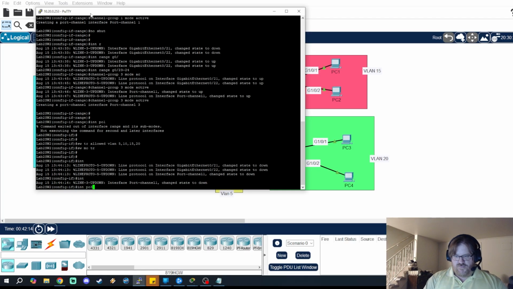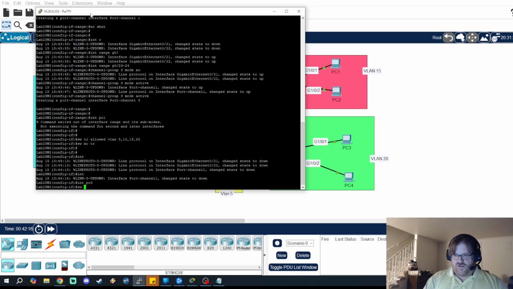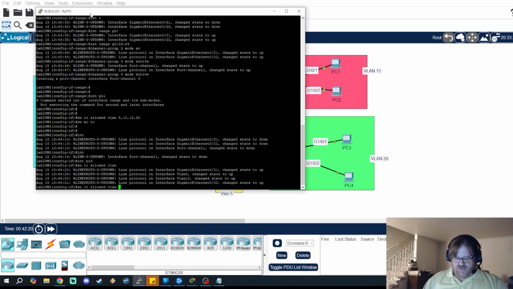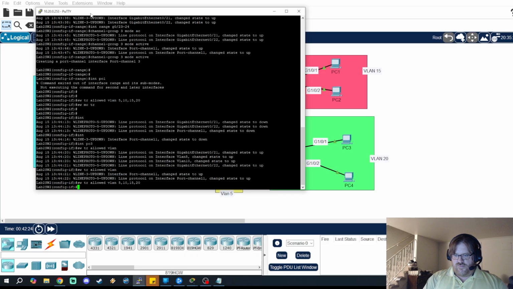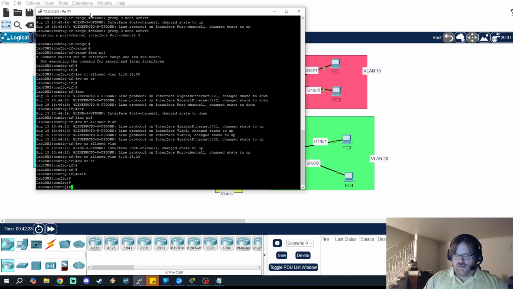Interface PO3 switchport trunk allowed VLAN 5, 10, 15, 20, switchport mode trunk, and we're done. So all our VLANs are created, are trunking, and let's go ahead and do show etherchannel summary.